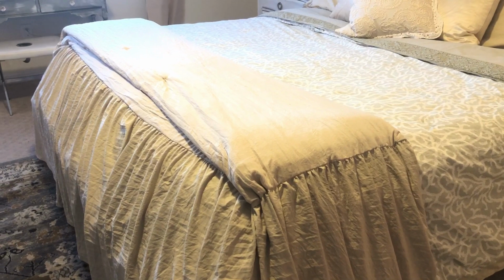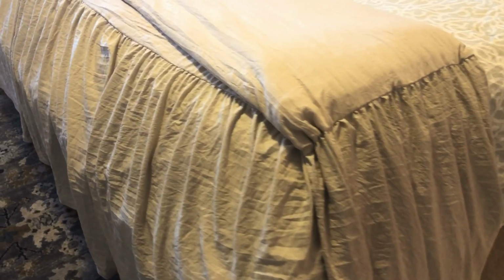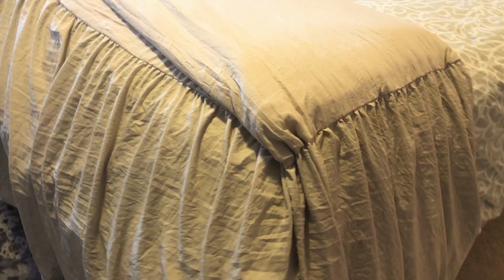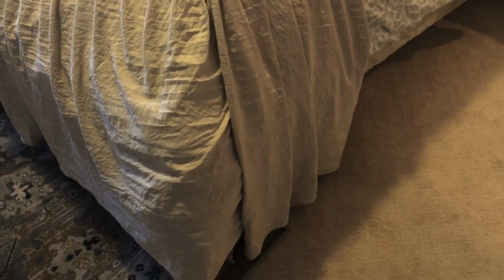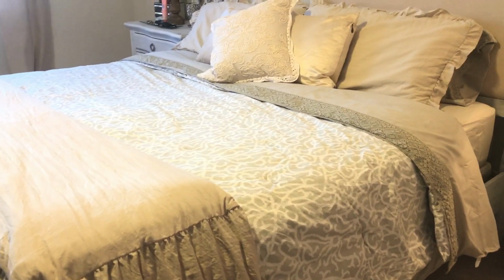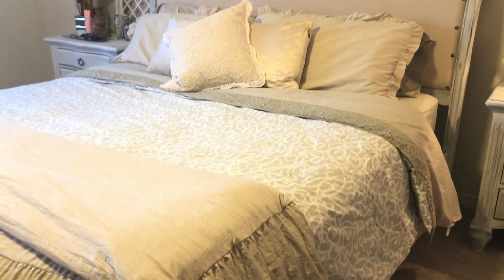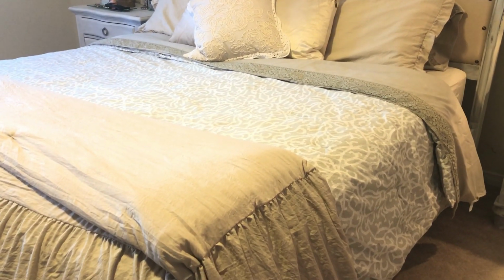Okay, guys, I took you off the tripod so you could see a little bit better. It has that very, very nice French country farmhouse look to it. The detail on this is so beautiful. It looks like a vintage crinkly fabric, and it reaches down all the way to the floor, and that's what I was really going after, because I always find with comforters they never reach the floor. So I love this. I could totally leave this look right here with just the pillows and the sham, or you could fold it all up, which I'm going to do now, and show you just the bedspread by itself.